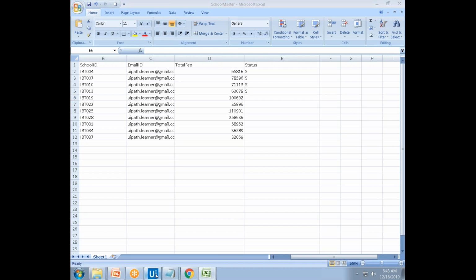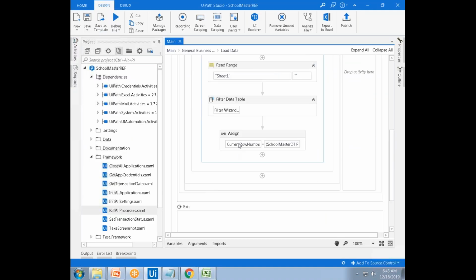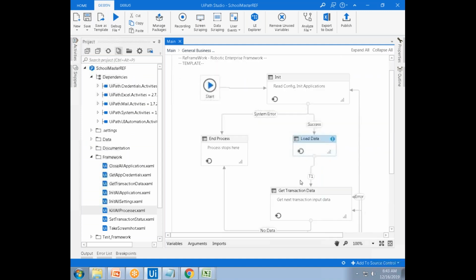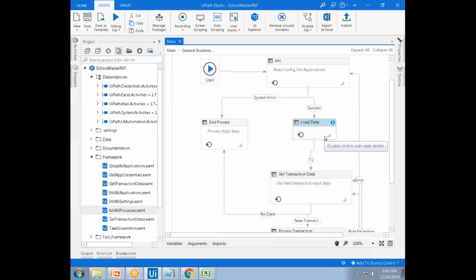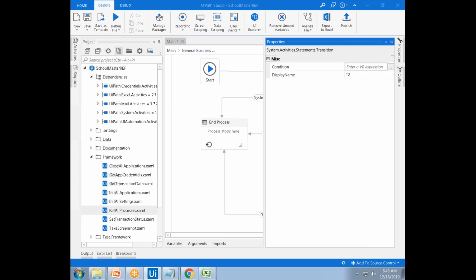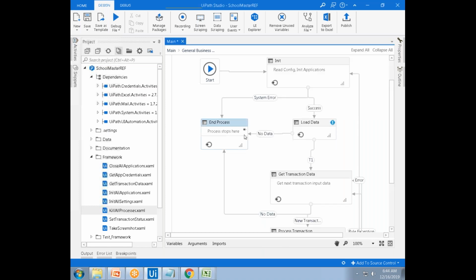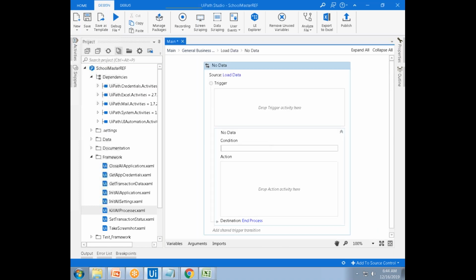Let us try it. Now we have the data, and the data is filled. If there is no data, let me go here. No data means load data to end process.